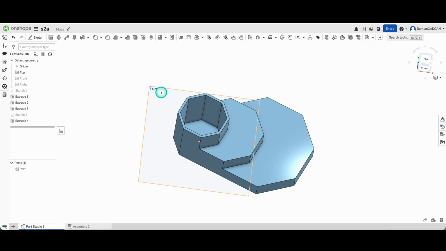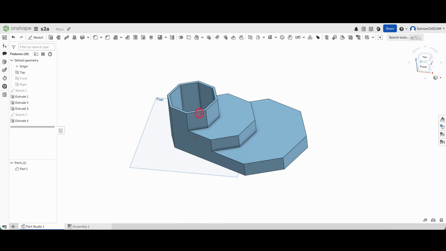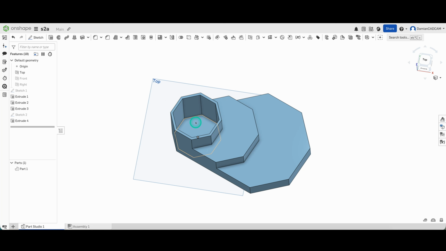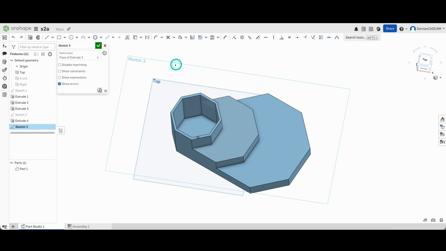And I entered 67 because the height of this part of the solid is 70 and I want the thickness of the bottom wall to be 3. So I simply entered the appropriate pocket depth value here. Now we will create another sketch. We will create the next sketch on this face. Select this face and choose to create a sketch.